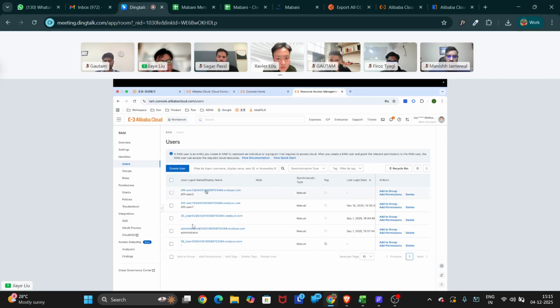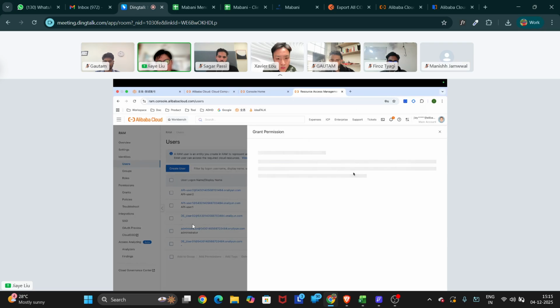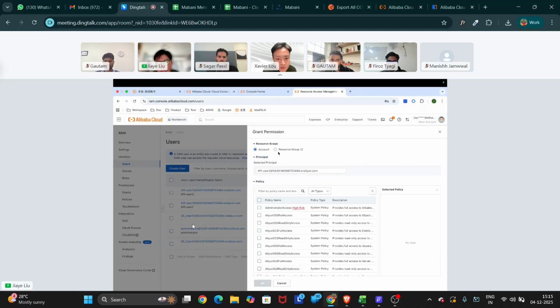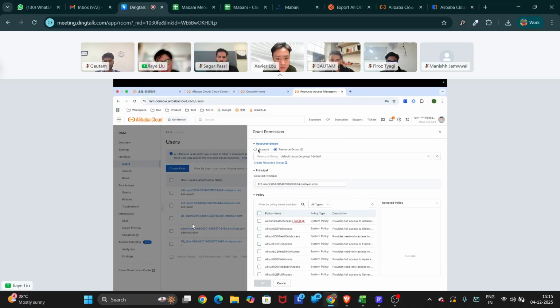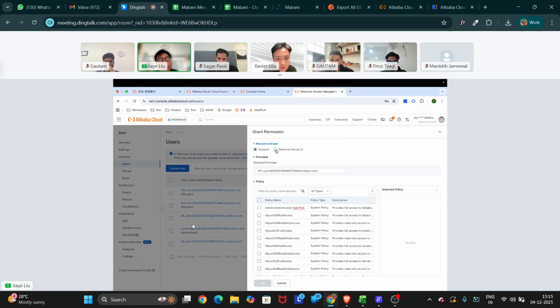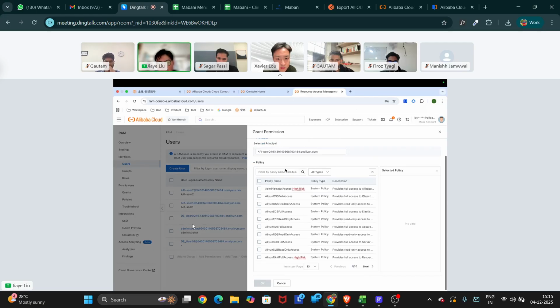Once the account has been created, for example, I created API user 2 here, we can add permissions for users. It can be based on the resource group scope, and also can be based on the account group.